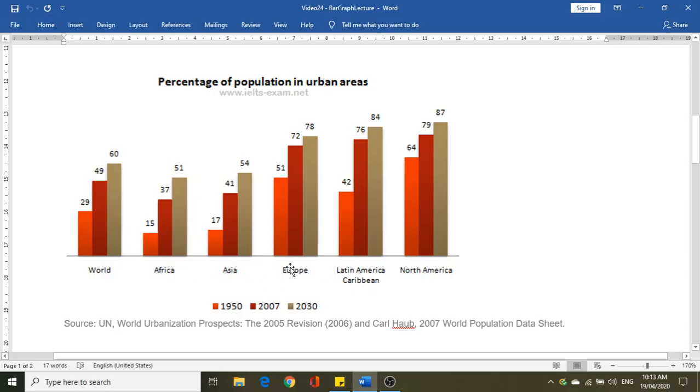Anyway, we will not be mentioning any country here. These are all regions, so that won't prove to be particularly important for this task. And then North America over there. So those are the nominals. And then let's look at these figures. These are also part of the nominals. So these are percentages. Make sure that you do not miss the percentage aspect.